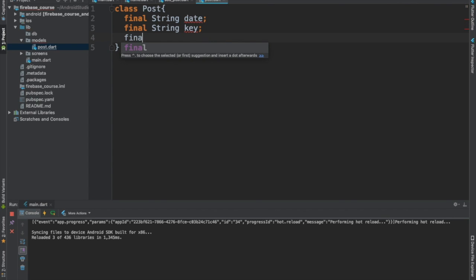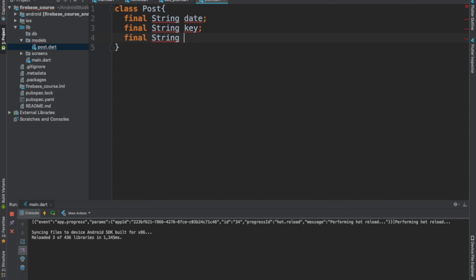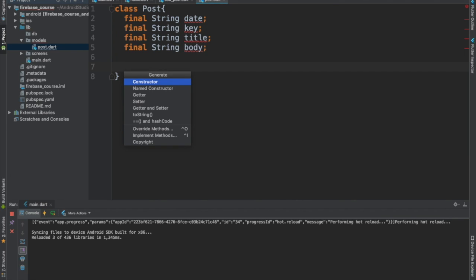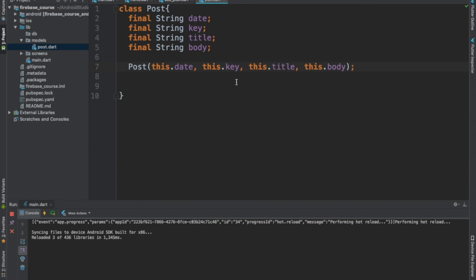We need a final string called title, and lastly a final string body, or body depending on your accent. Anyways, just hit command N, constructor, and select all of this. Boom.